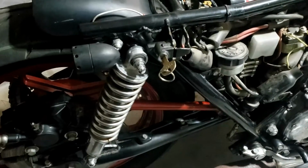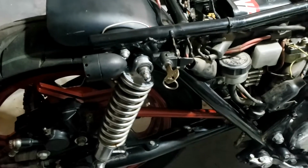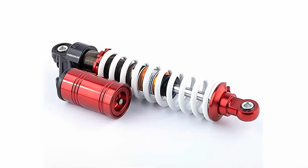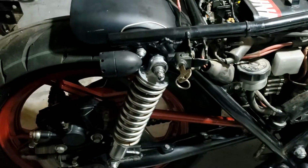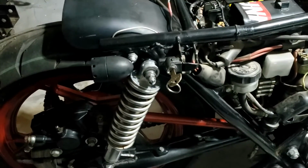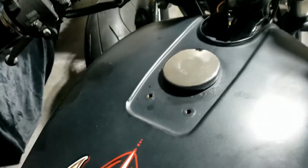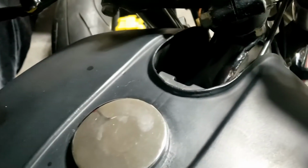And talking of debobberization, I've already ordered some 12.5 inch shocks for the Suzy. Yes, they're white and red and cool, and got a little thing attached to them. Don't know what that's about, but all the new shocks seem to have them. Anyway, that'll bring this rear end up again, so that'll be cool. I think I'm going to stick with the original fuel tank, but I think I might fill that so it's all flush.